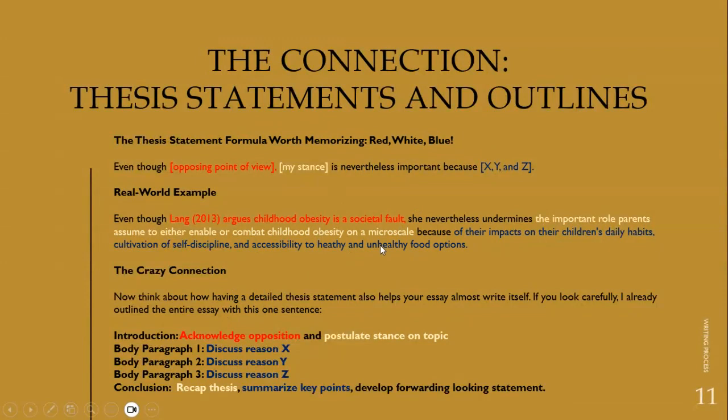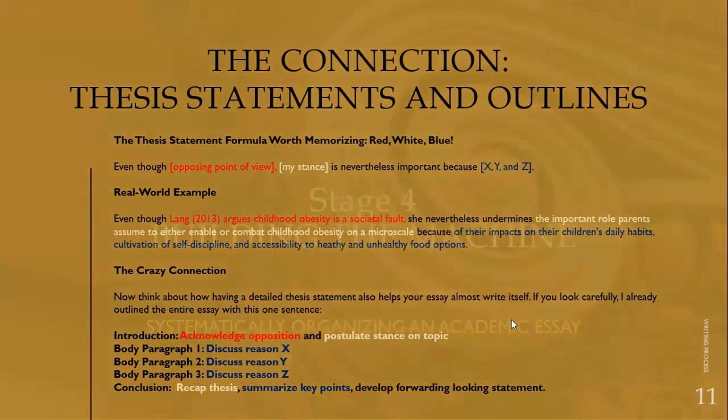Because if you do your diligence and you go through stages 1 through 3 and you work to build a solid thesis statement, and you don't just jump haphazardly into the writing stage, stage 4, if you take your time and you build this blueprint right, you can have everything laid out before you, all ready to go. You'll already have a source here, a source here, a source there, all things that you can start using right away when you sit down and write your paper. So, very important again, make sure you take a picture of it.